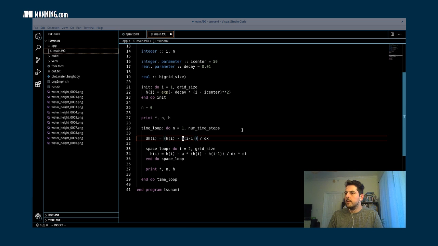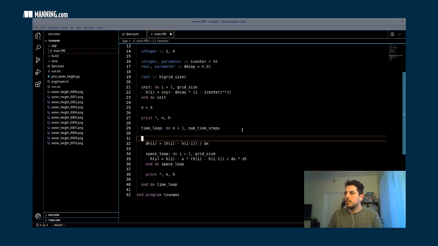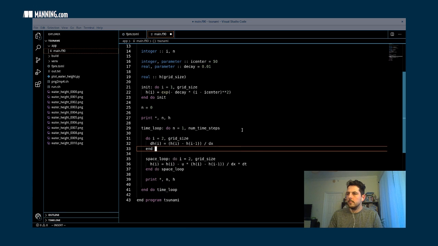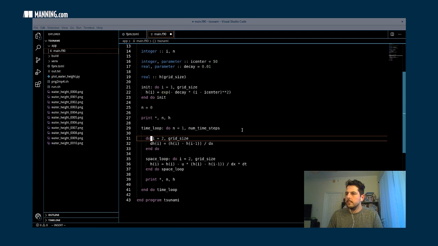Okay, so now do to grid size. And let's call this gradient.